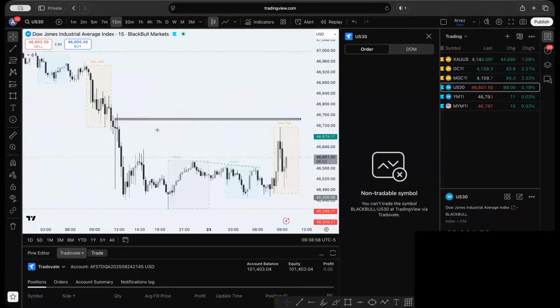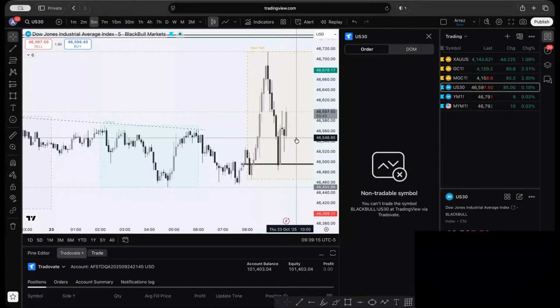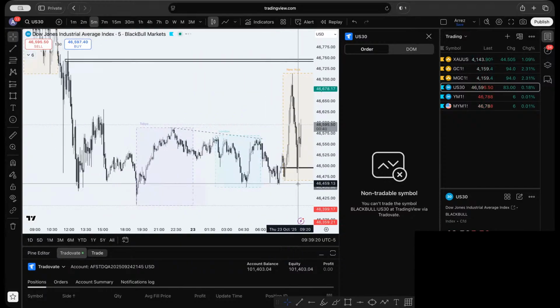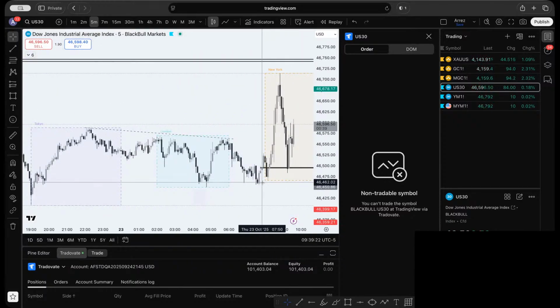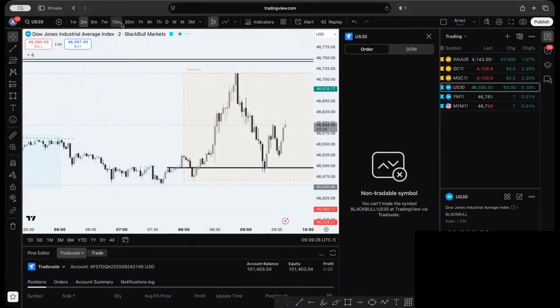Now, on the 15-minute, we are looking pretty bullish, right? We are looking like we are respecting this 15-minute candle. And so for that reason, it still does not make sense to actually get into a sell. Does it make sense to get into a buy? I mean, potentially, since we saw this move right here, if we are respecting this area right here, we could turn bullish. But I guess I'm not bullish, I'm bearish.